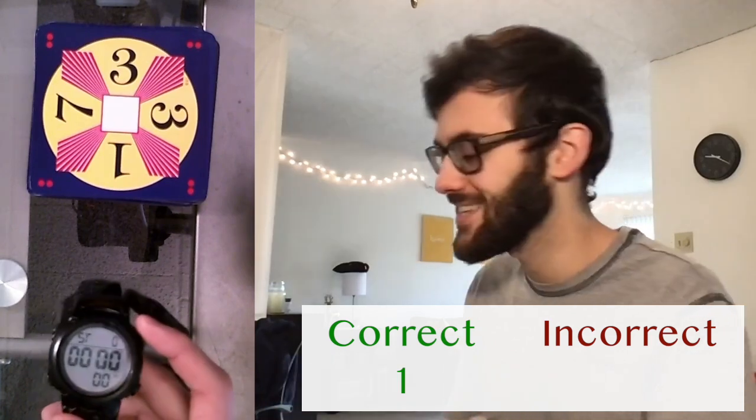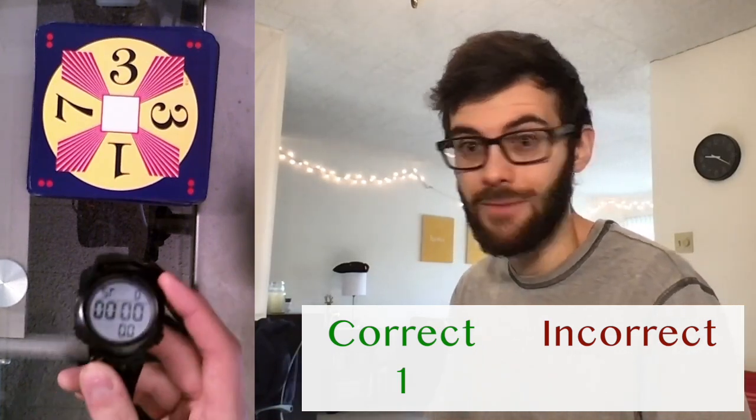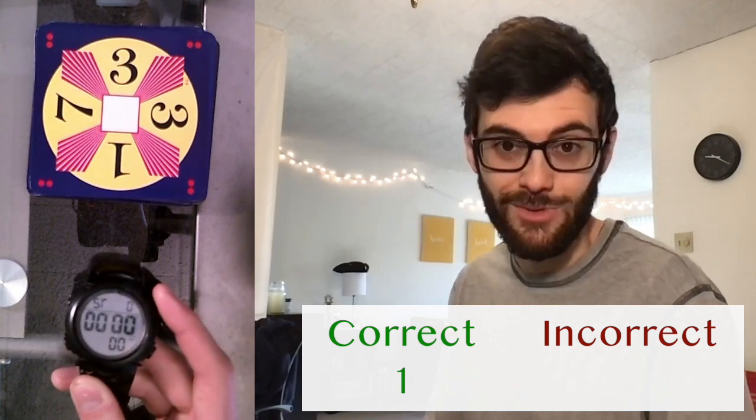As you can see, this strategy still worked really well. I didn't get three penalties in any one round. Though admittedly, I did come close in the final set of 12 1 dots. Alright, back to the video. Right now, I'm also kind of curious to know how I'd fare on these 2 dot cards. I guess I'll just try those and see how it goes. I did already see this one 2 dot, you're just going to have to trust me and say that I did see that it was 21 plus 3 in the first 3 seconds. But yeah, let's try it on the 2 dots and see what happens. I have a feeling this is not going to go as well.